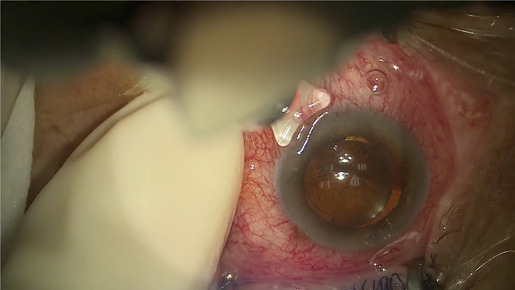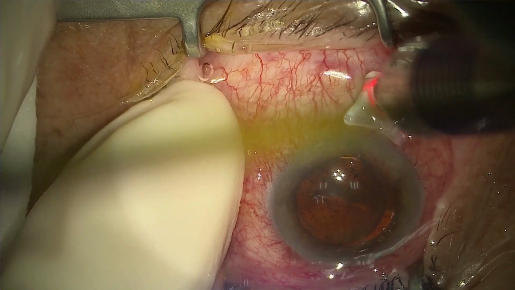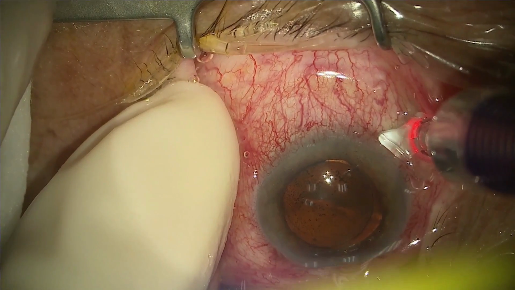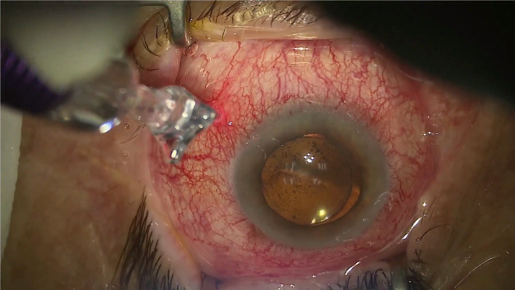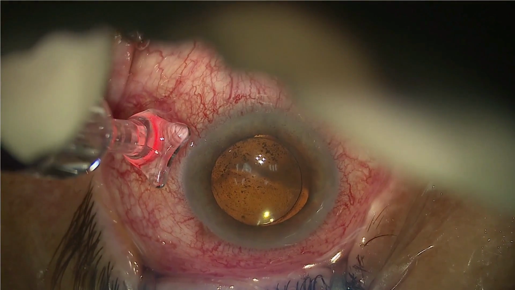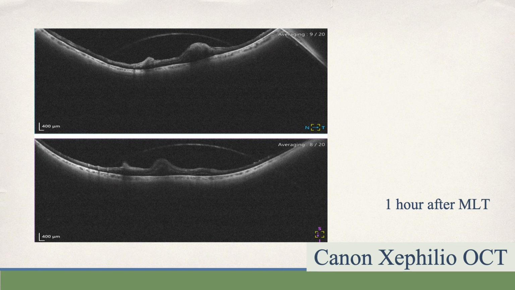The eye looks inflamed, extremely red, and there are opacities in the vitreous chamber. So 1 hour after treatment, I decide to run some imaging and I take a picture of the fundus and I discover a surprise. Hemorrhages at the posterior pole, which are confirmed by the OCT, intraretinal hemorrhage.